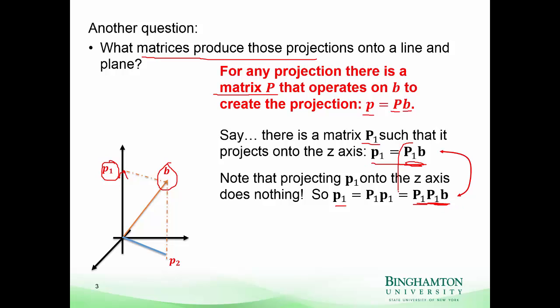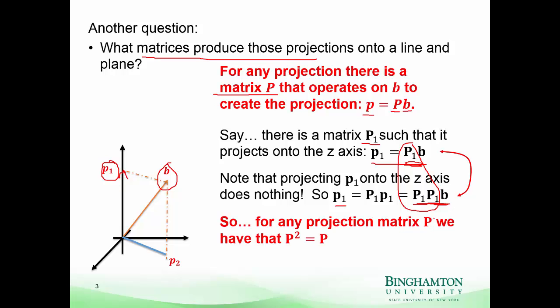And so if we look at these two things, we can see that P1 squared must be equal to P1. And in fact, you can take that to any integer. So P raised to any integer power, if P is a projection matrix, will be just equal to P. So it's a very special matrix. It's not just any kind of matrix. For that alone it's kind of interesting. What matrix times itself is equal to itself?